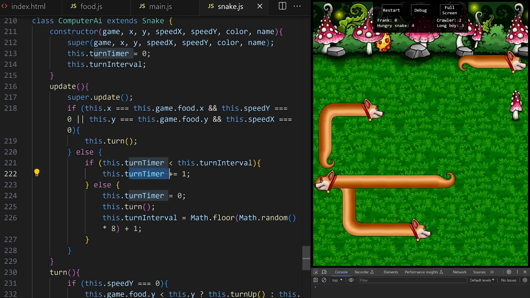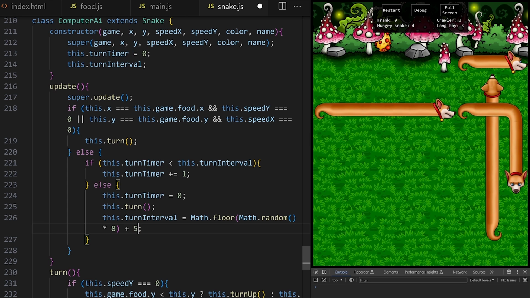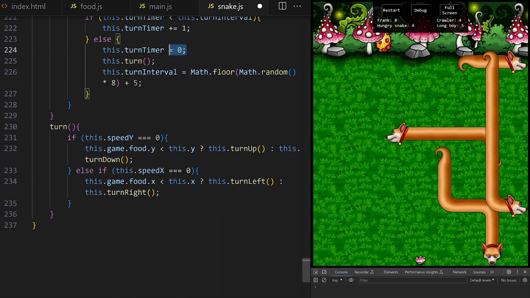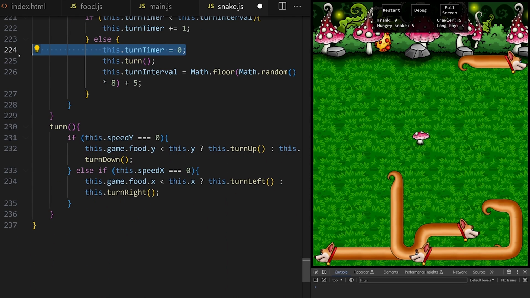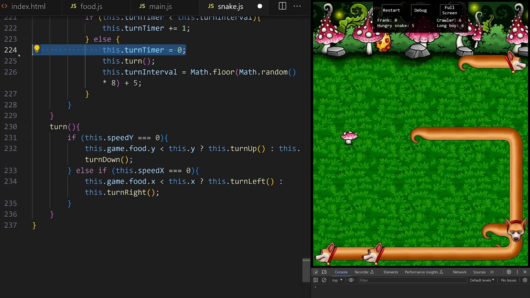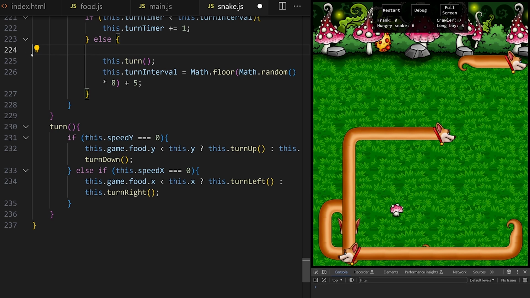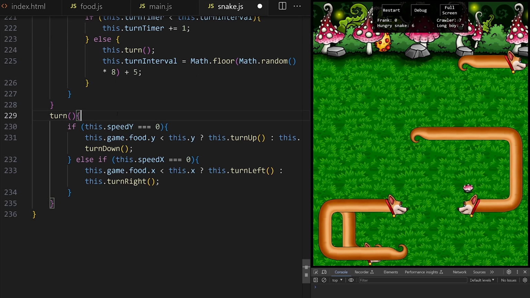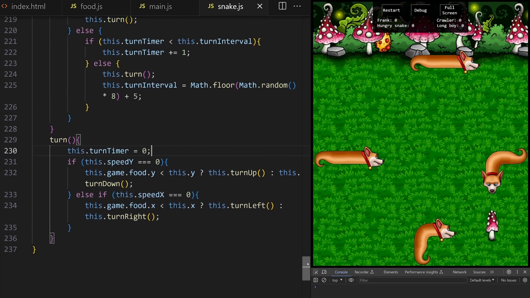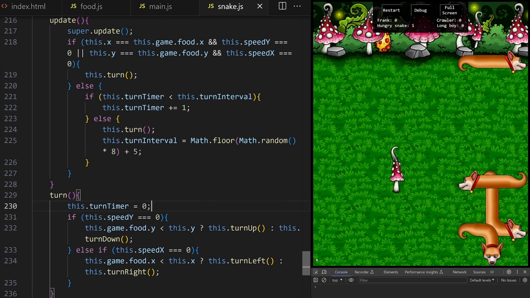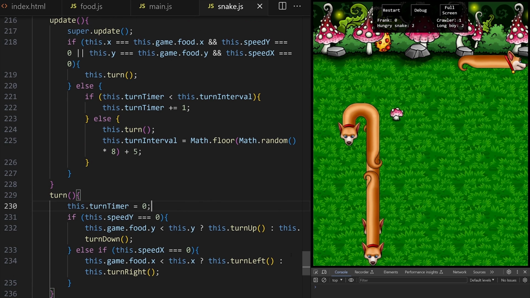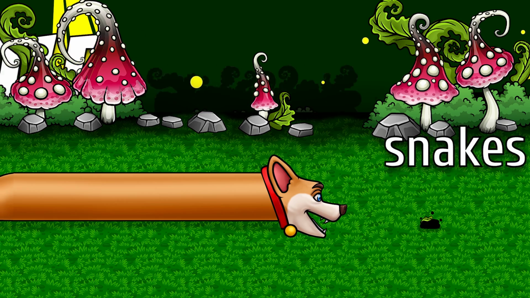I increase turn timer to make them turn less often. This will make them hit the wall and wait a bit longer before they decide where to turn next, and in effect it will make the game easier. It will make it easier for the players to win against the AI. I will also reset turn timer to 0 every time this block runs. I'm not fully committing to this solution, I'm just playing with the rules and will observe how the snakes behave. This AI can be improved in many ways. I will get back to this.